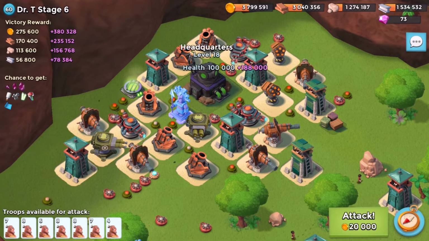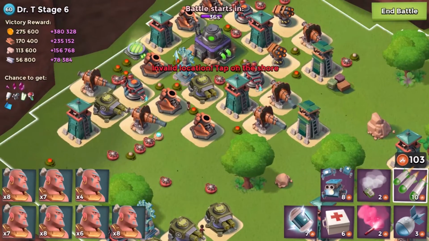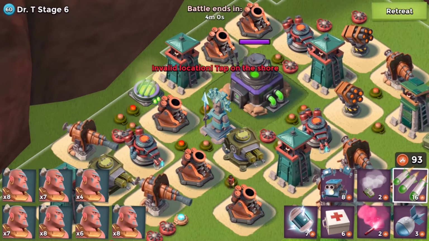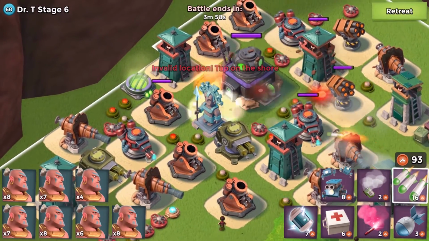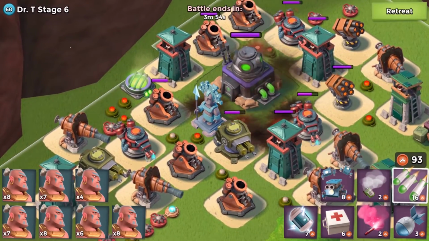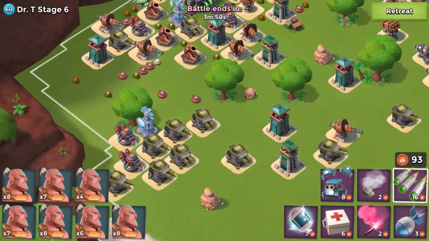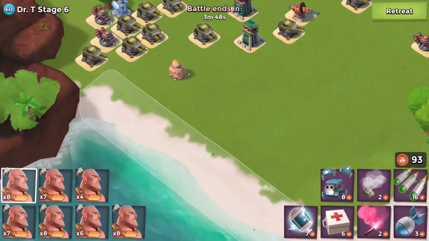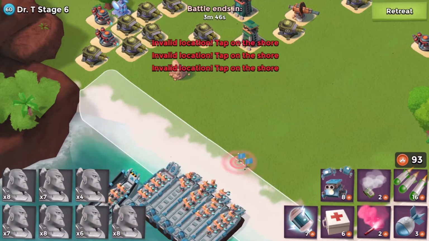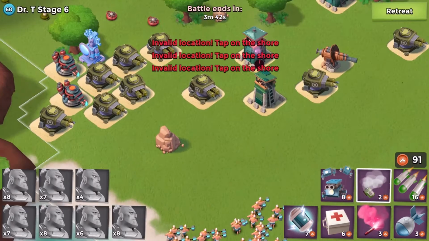So let's see, on the headquarters we've got 288,000 health on that. Not going to be a problem, so I'm going to go with the barrage and aim a little bit to the right, because I want to get those mines around. I think we got each and every one of them as well. Very nice. Alright, so next step, let's drop our warriors onto that sniper tower.